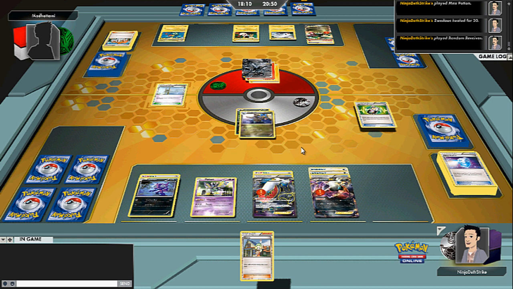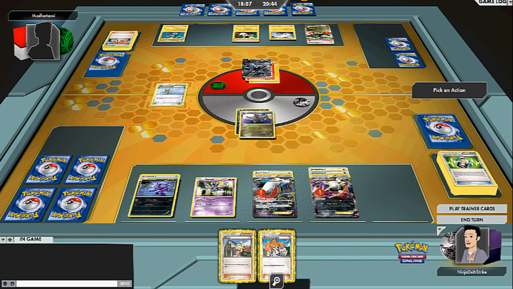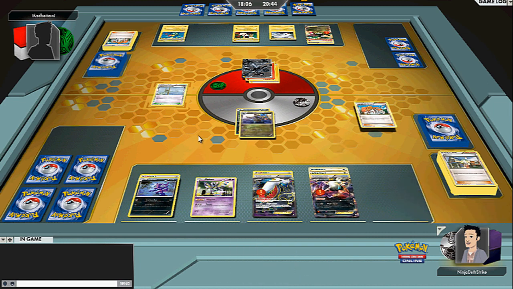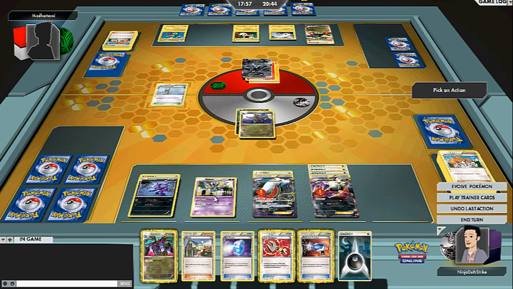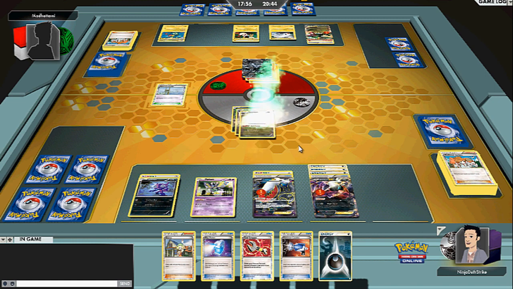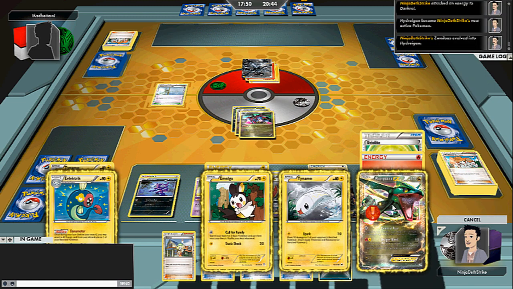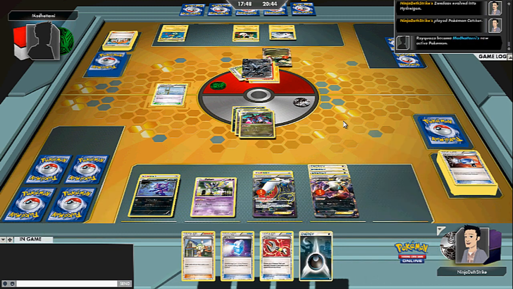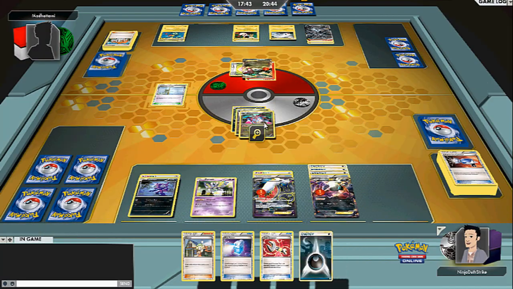Go for the Random Receiver, although could have just gone for Bianca. Should probably be more helpful. So I get a Juniper instead, which will get me 2 more cards than Bianca. And I actually hit my 3rd Hydreigon, which is really good, because I think I have 4 energy on board now, and I got that Catcher, so that's going to be huge.